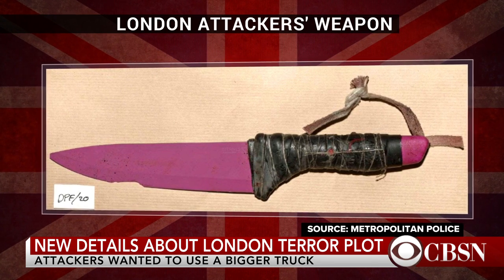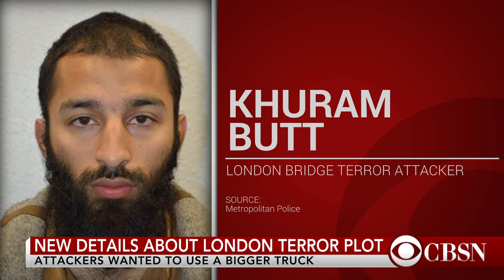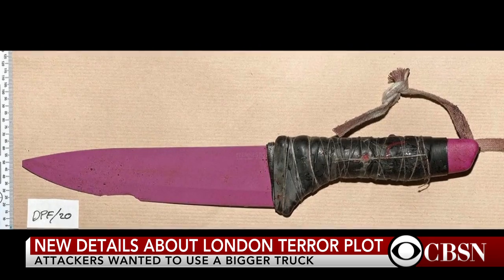Frank, the attack could have been much worse. The alleged leader of the group, Karumba, tried to get a larger truck but failed. Tell us about that. I think their intent was to pull off a massive atrocity like we saw in Nice in 2016, which could have been so much more significant in terms of loss of life and casualties. Even the way they handled the van, which they ultimately were able to rent, they put weights in there, rocks, gravel, and the like, to try to maximize the impact and blunt force when it hit someone. So sadly, tactically thought through to cause mass casualties, or as many casualties as they could.